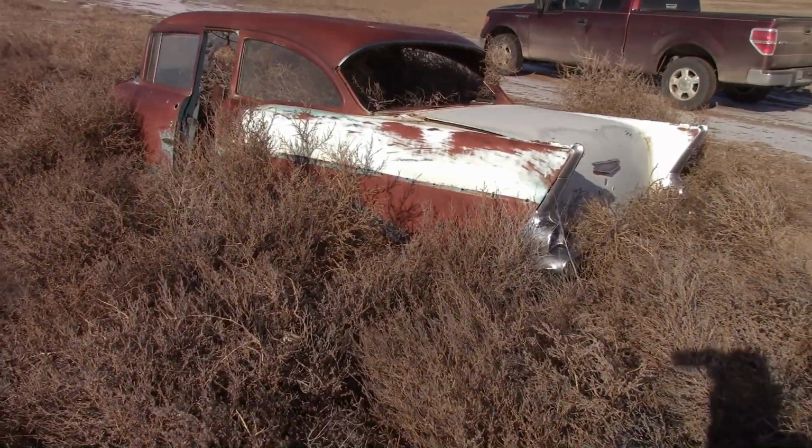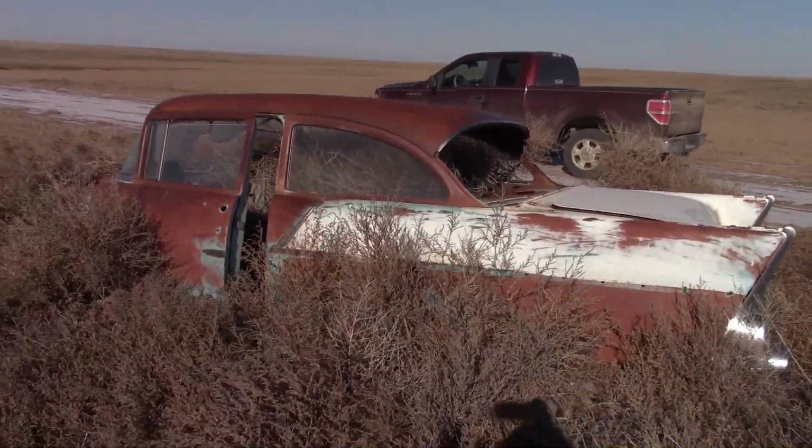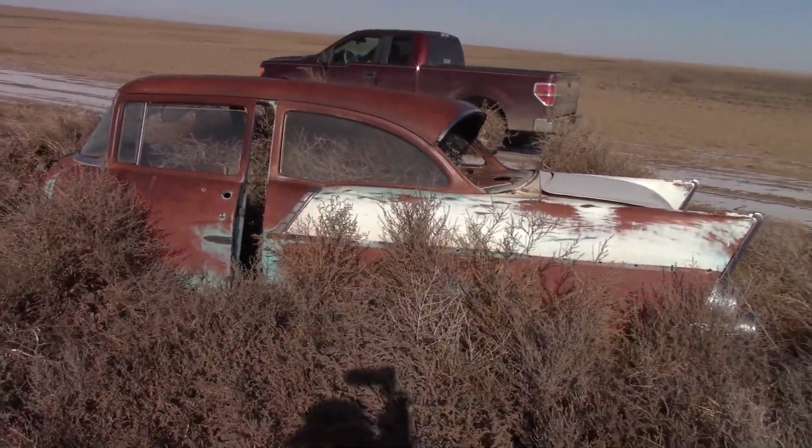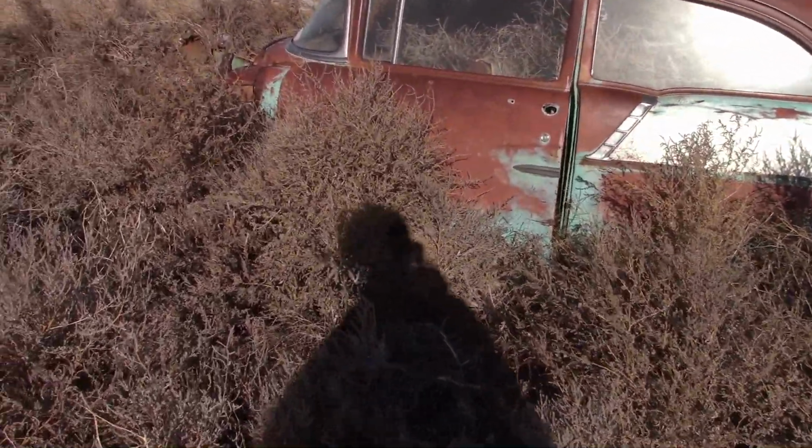An old 57 Chevy. I think the model is a L10. It wasn't the Bel Air, it was just the standard basic one, but it's an old family car and has quite the history. So here it is. Now this car was wrecked a long time ago, and I'm walking through tumbleweeds here.